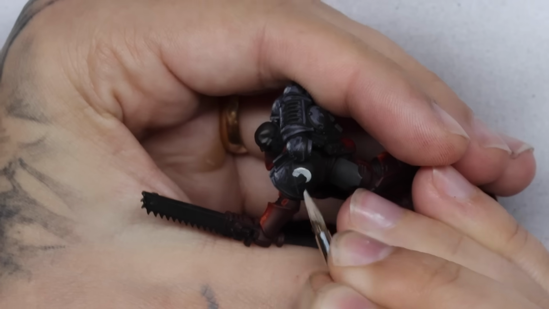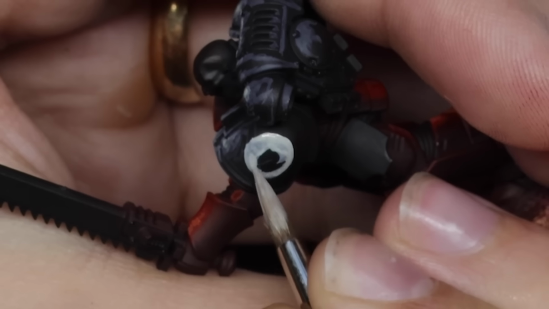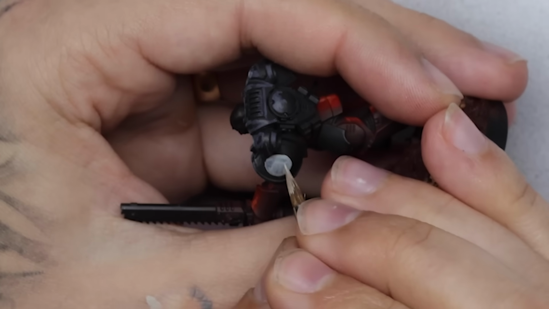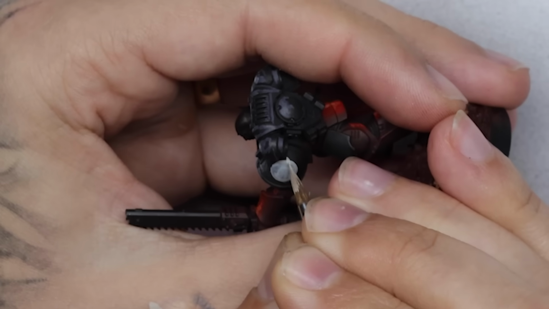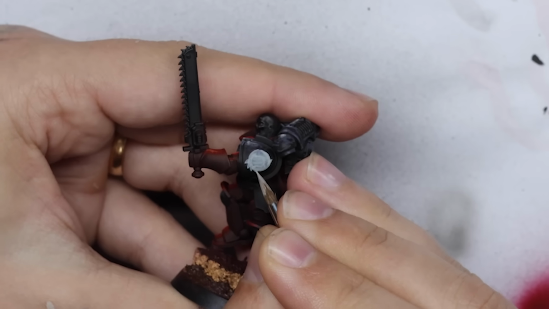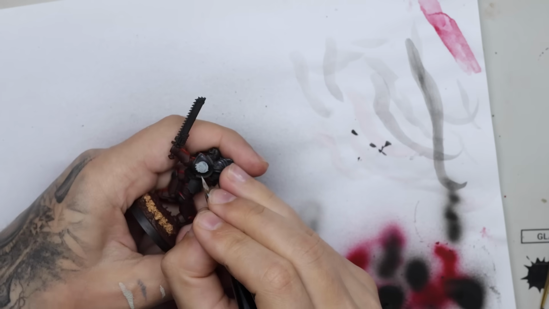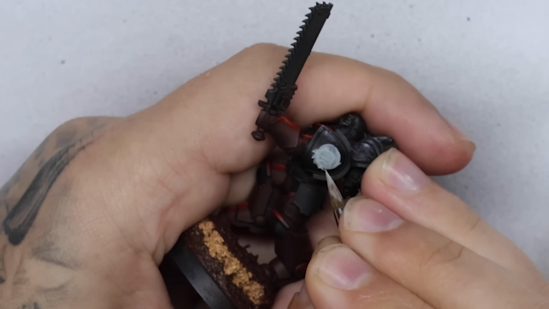So starting off by painting a circle using Deck Tan on the shoulder pad. And as soon as I'm satisfied with the circle, I can start making these saw blade teeth. I go about it by making one straight line, followed by the curved one on the back.